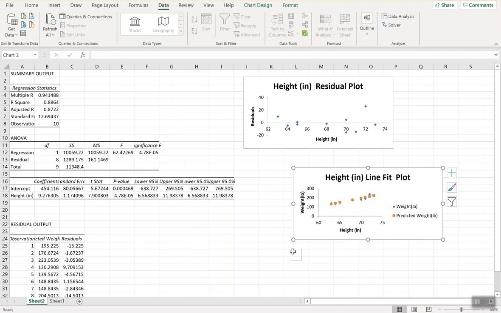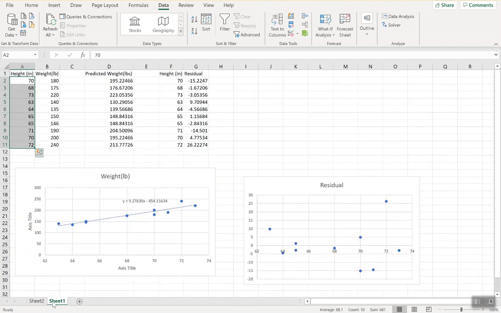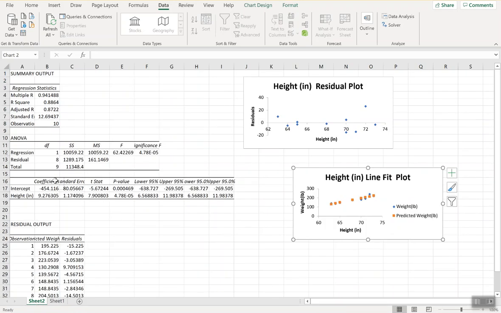Where can I figure out the equation for my line? I know from manually putting it on my scatter plot before, my slope is about 9.72 and my y-intercept is negative 454 approximately. Well, that's right down here. See this Height? This first entry here under Coefficients and Height, that tells you your slope. And right above that is your intercept in here. So it gives you your slope and your intercept for that least squares regression line. So you could use this table to figure out what your least squares regression line is as well.